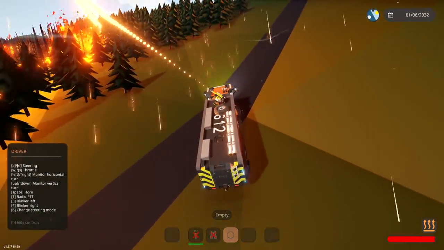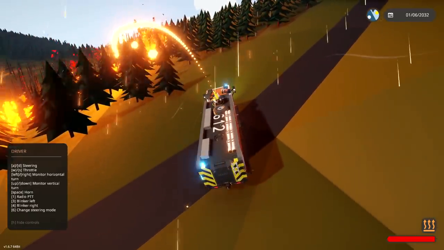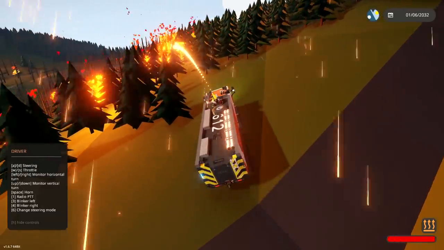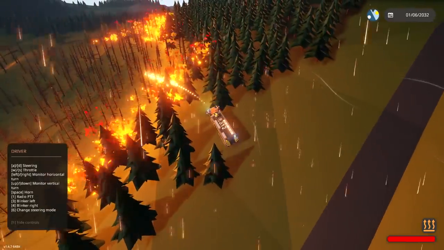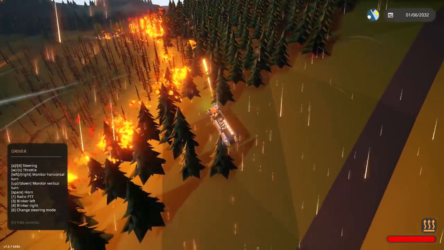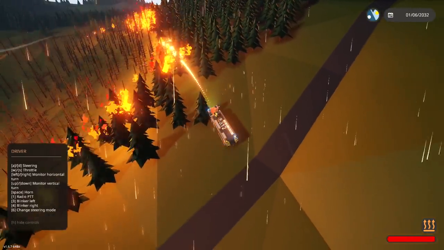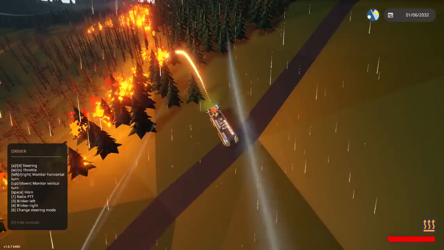For some reason, I can't get up this hill. But we can probably put it out from here anyway. I think this is good. I think this is maybe good? I don't know. Is this gonna work? Alright, here we go. We're gonna drive in a little bit just to, I don't know, try and put it out from closer. That seems to make sense. Okay. Yep, right. We need to put out the good trees first, because the good trees are the ones that are gonna set on fire next. So we need to put them out.